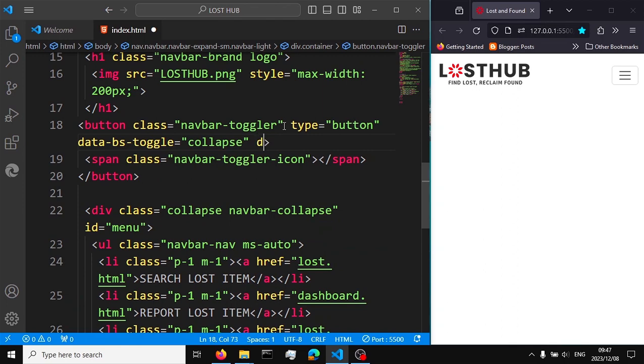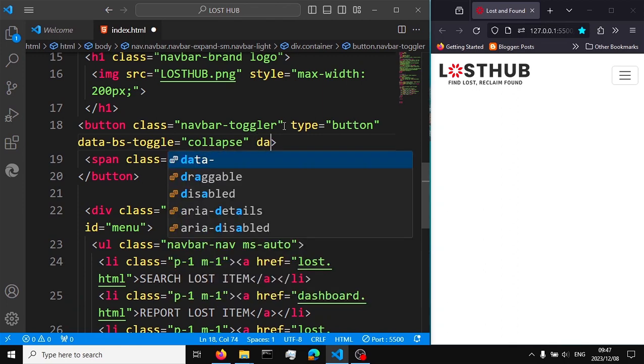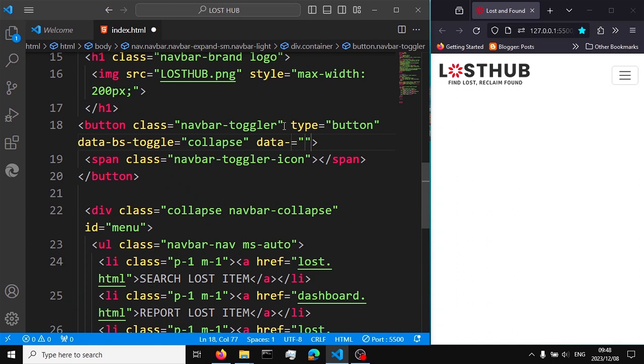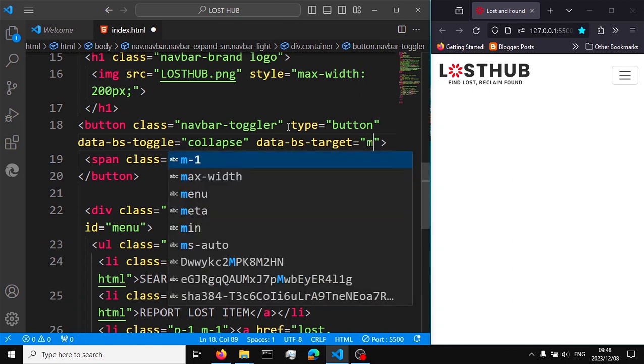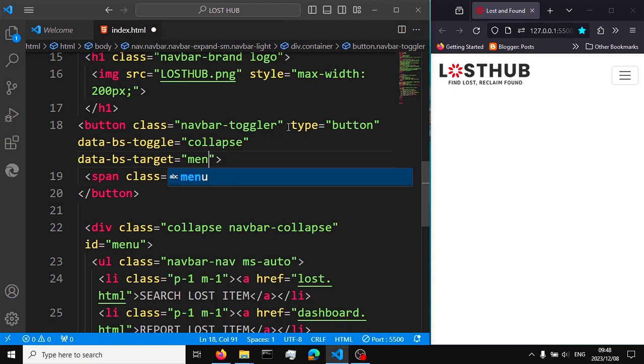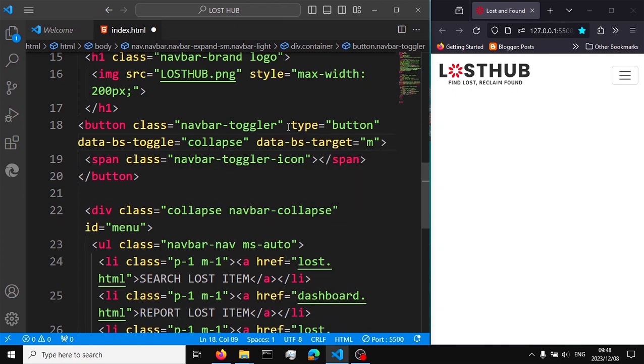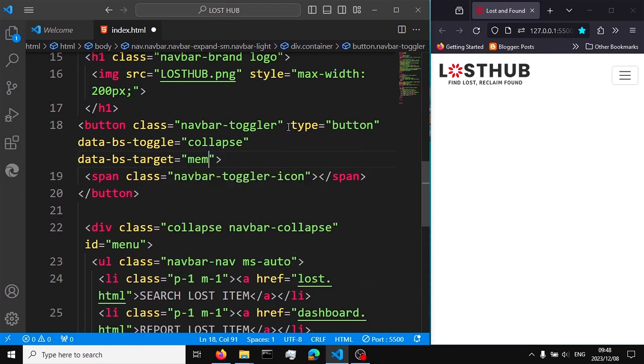And then we're going to give it a target, which is data-bs-target, and we're going to target our menu here using its ID. We're going to target our menu, like that.